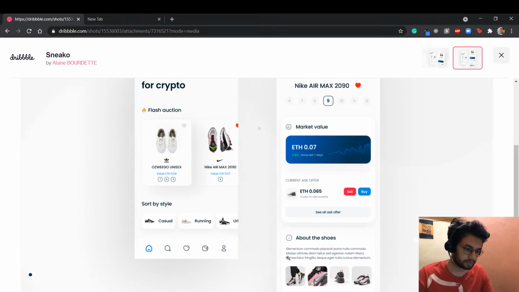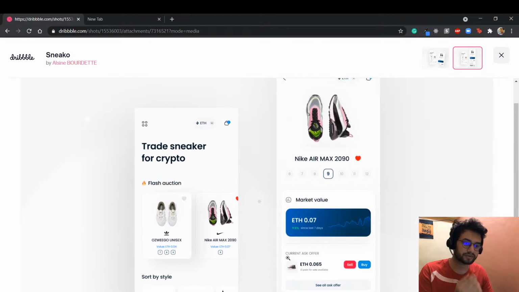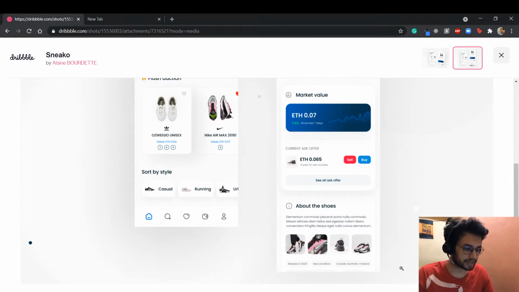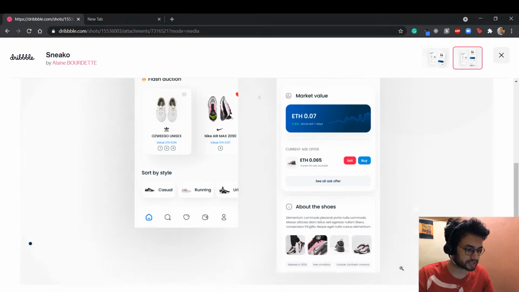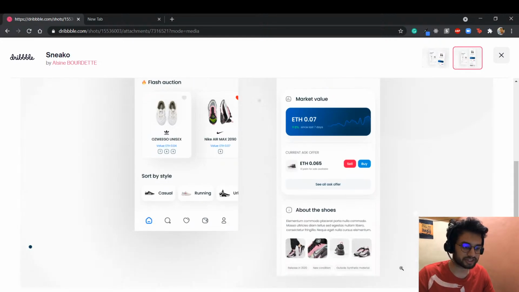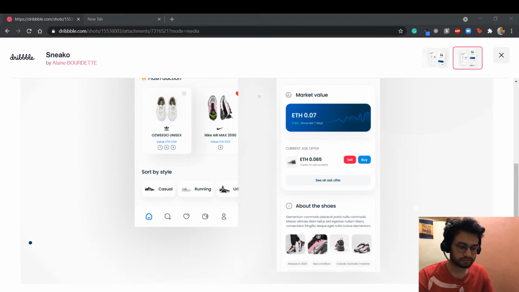A few things might not be exactly the same. Maybe some icons would be different, maybe some colors or shapes might be different. But overall, we'll try to implement the same thing as close as possible. I'll try to wrap this up within an hour or two. Two hours would be a stretch, but a good one hour would be nice.